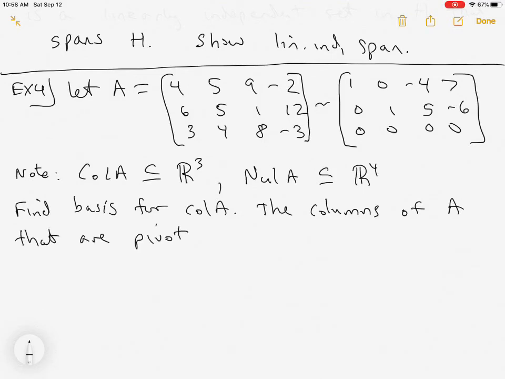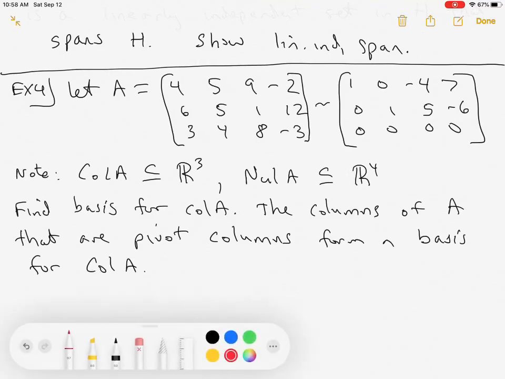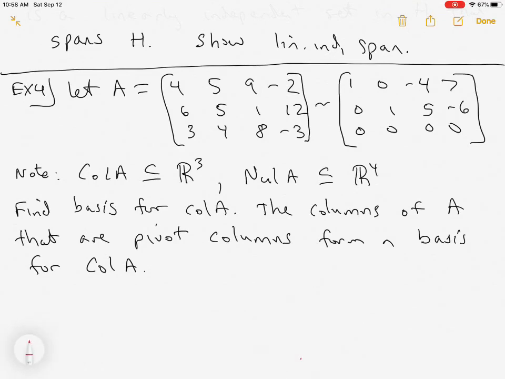When you find the columns of A that are the pivot columns, you get that from the row reduced echelon form. The columns in A, not the ones from the row reduced form, the actual first vectors in A that are pivot columns turn out to be the basis. And they correspond to the basic variables. Hence the name basic variables for the basis.